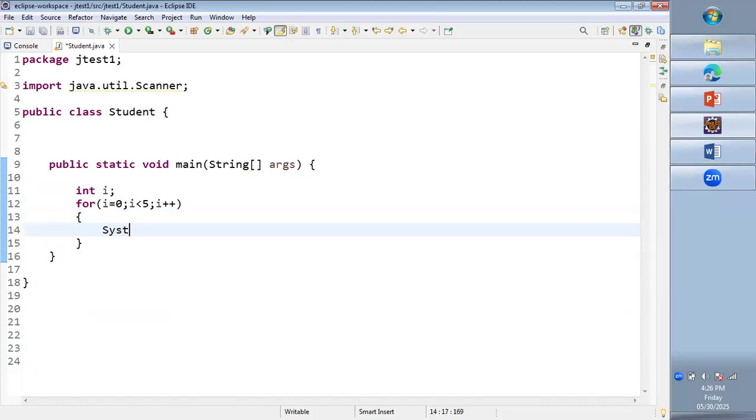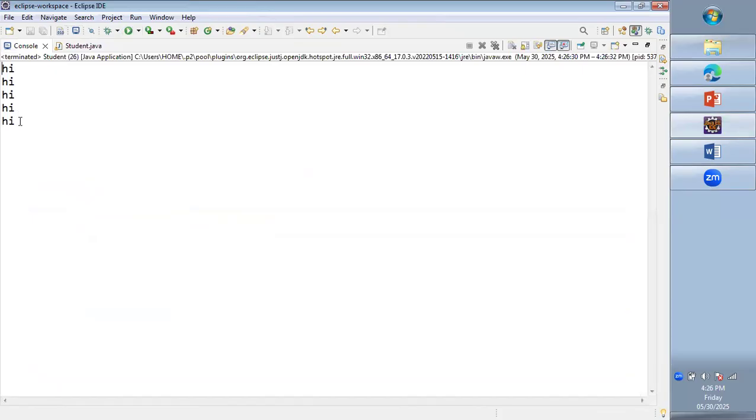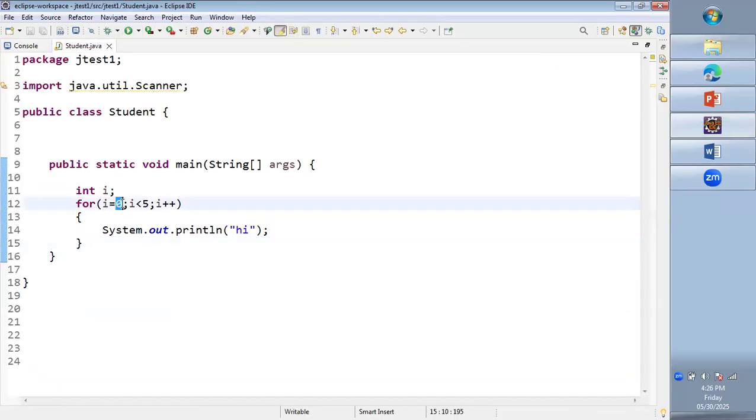Now, if I write the System.out.println statement, which prints hi on the output screen here, then if I execute this, I will be getting hi printed on screen 5 times, because we are starting from 0 and we are printing it till i is less than 5.